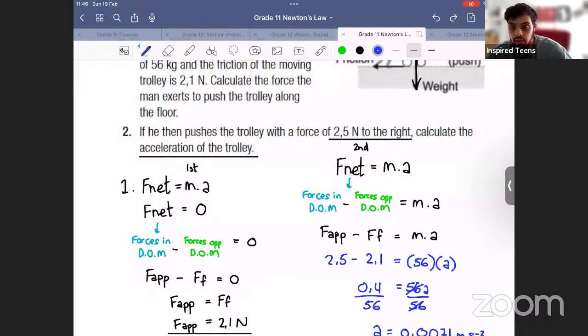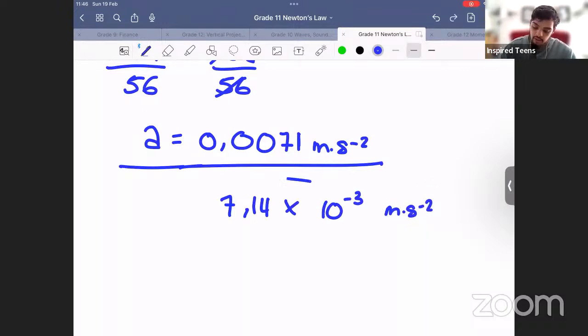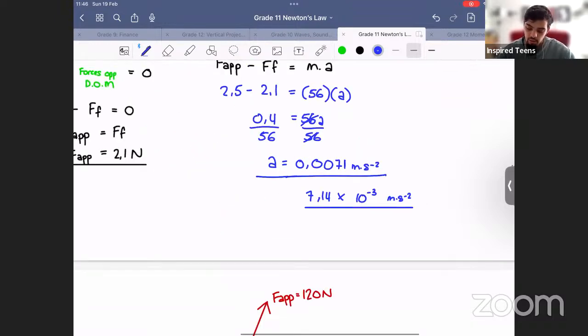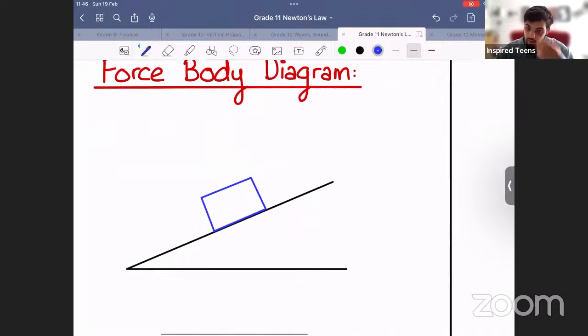With a times 10 to the power -3 at the end. Okay, so instead of writing 7,14 times 10 to the -3, that would be meters per second to the -2. This is the unit. It's different to the actual magnitude. I just wrote it in decimal form. So this is an alternate answer. Your calculator is most likely going to give you scientific notation. So that's all the same thing.